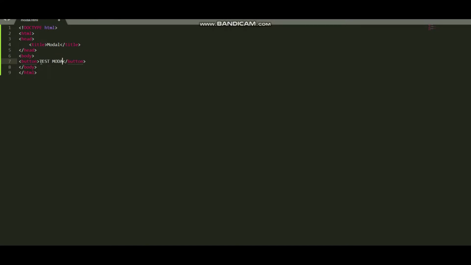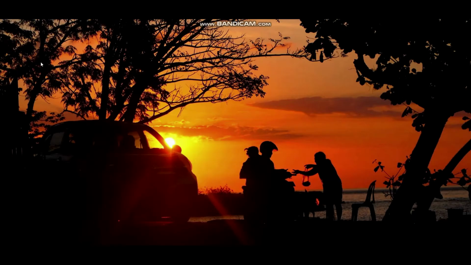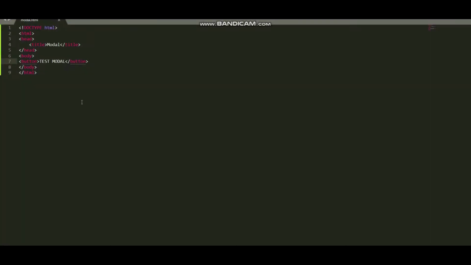Let's put test modal. As you can see, I am here on my desktop. So this is the file modal. Let's open it. You can see a button here that says test modal. It's the only thing that you can see since we only put one element, and that is the button element.